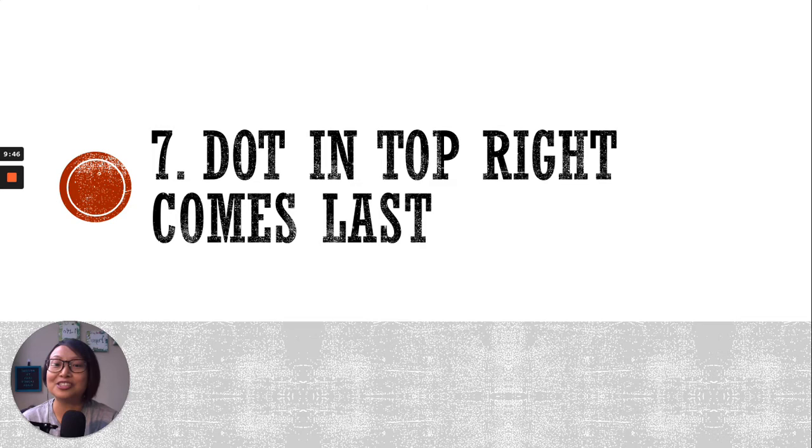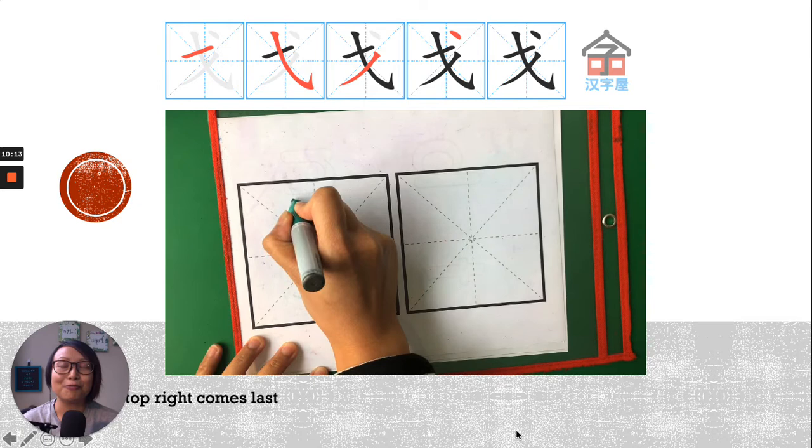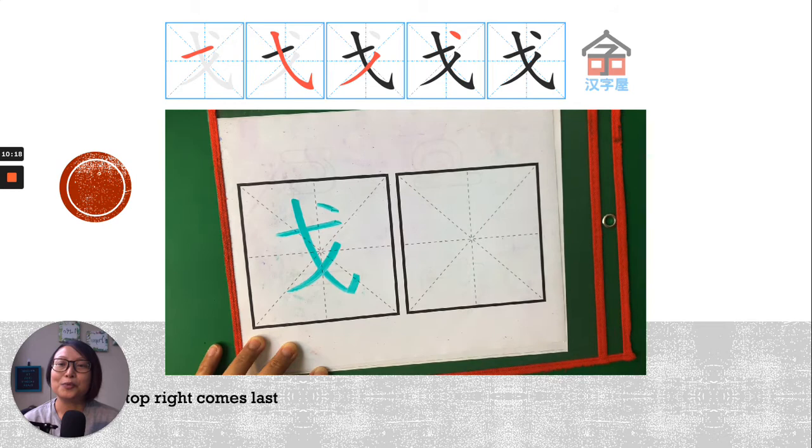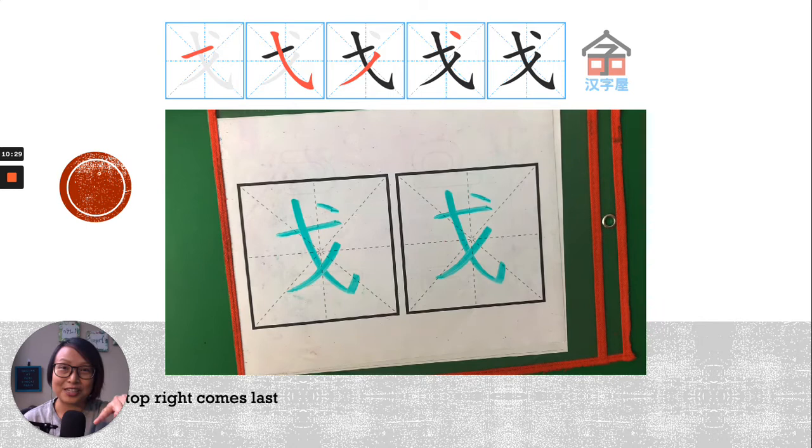This word is the word guo. And if you look carefully, I do the horizontal first and then vertical. And then there is the pie, which is the left falling stroke. And after that, we have the dot on the right top corner. So if you write this word, you do have to follow this order of horizontal and then right falling with a little check mark and then left falling and a little dot. It's a little tricky, but I hope that makes sense to you.